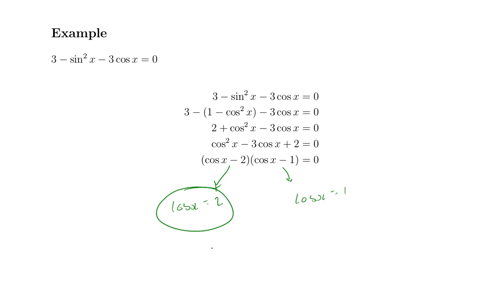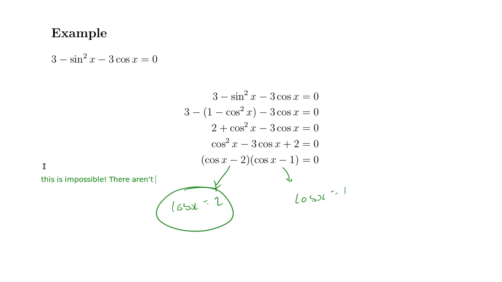It's weird because the values that come out of our cosine function are trapped between negative 1 and 1. So are there any angles that make cosine x equal 2? No, there's not any angle that we can think of that's going to spit out 2 from our cosine function. So let me just write that. This is impossible.